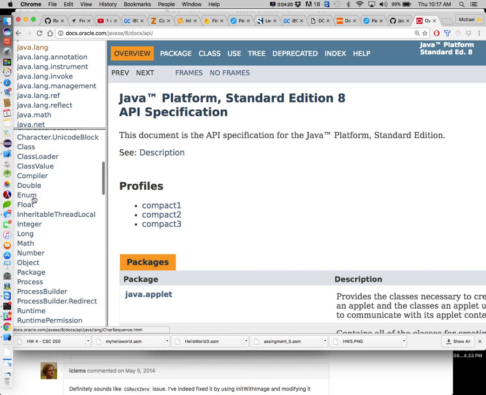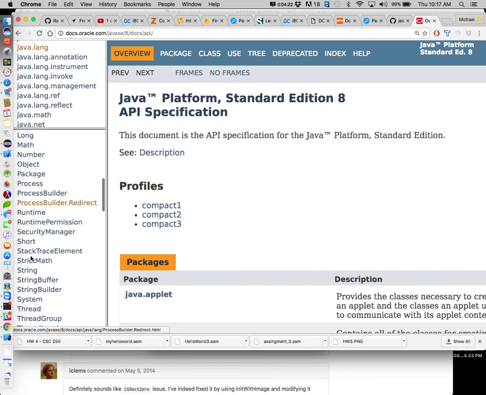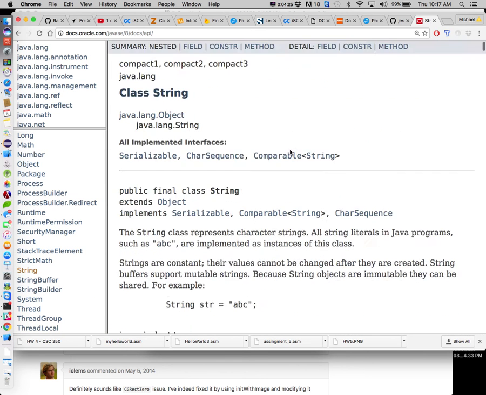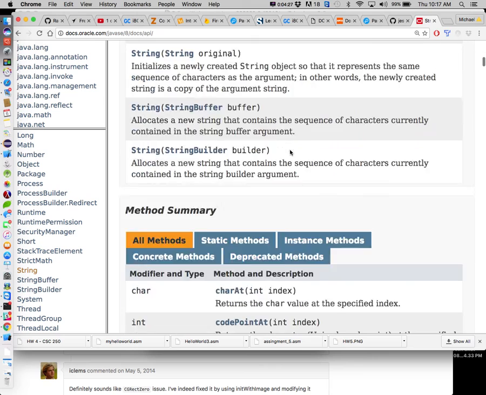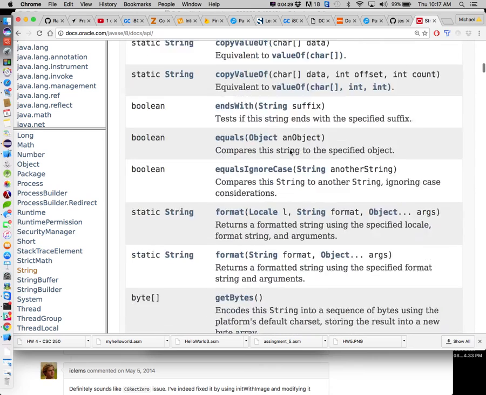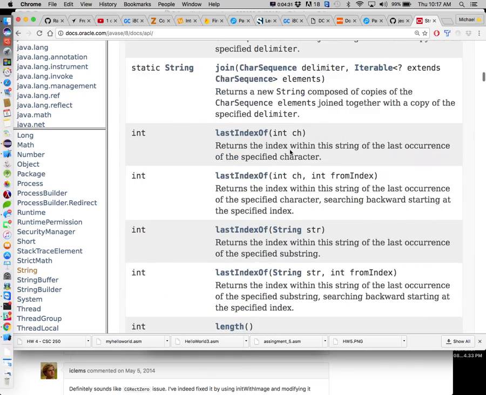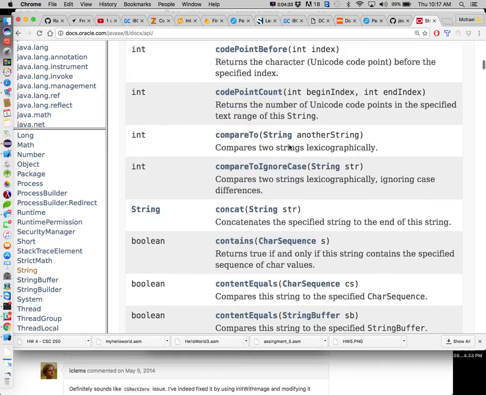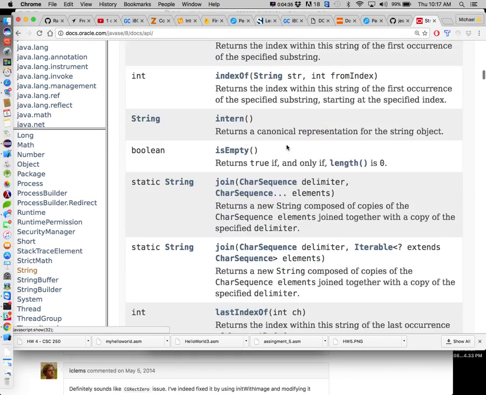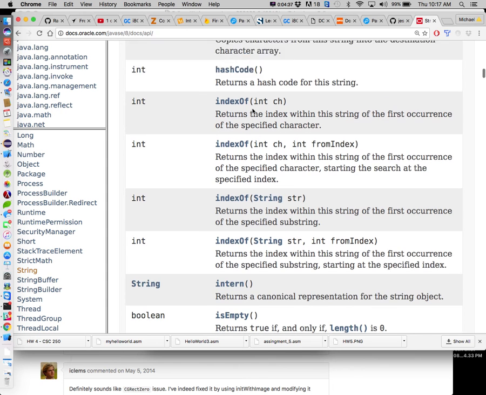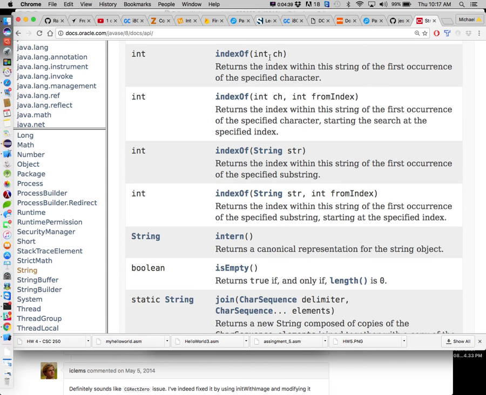That's in java.lang. Here's string. We'll scroll down. Here are the methods that are in here, and here is indexOf. So we have 1, 2, 3, 4 versions of indexOf.